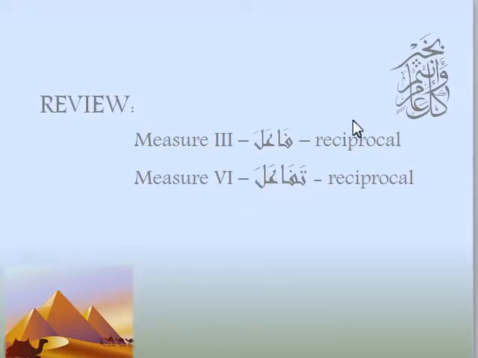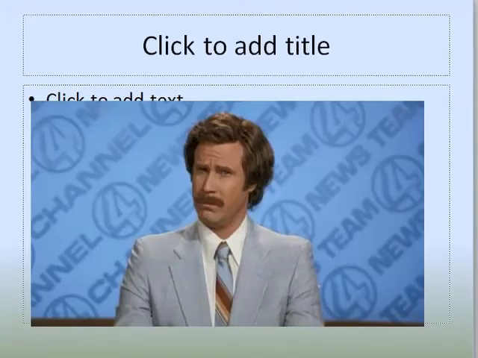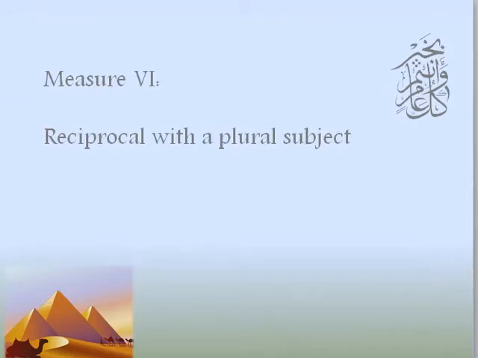Now remember, the meaning of 3 was reciprocal, to do unto others what they are doing unto you. Not exactly the golden rule, but it's the Measure 3 rule. Now, Measure 6 is also reciprocal. Yes, I know what you're thinking. A little bit confusing. So I really wouldn't get hung up on this too much, the difference between them. The context will make it obvious in every case.